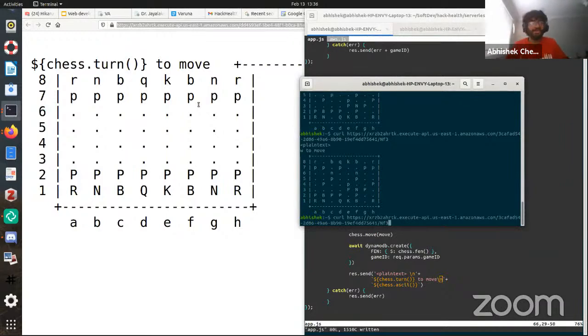So now you know who's to move at least. There we go. We have some improvement. Yeah, it's white to move. The capital letters are white, the small letters are black. So we can have a little bit of instructions in the CLI tool. It's very simple. It's quaint, right? It feels very hackery.